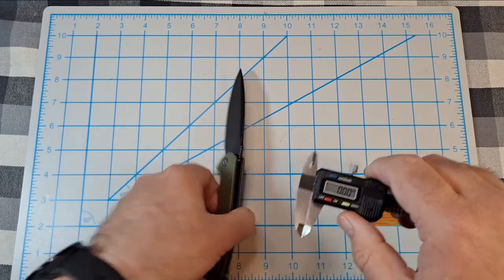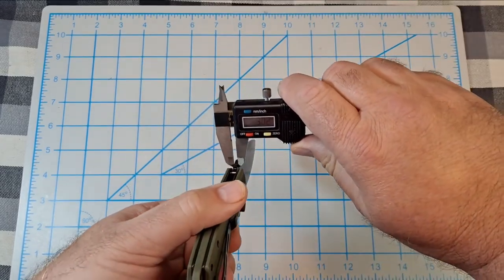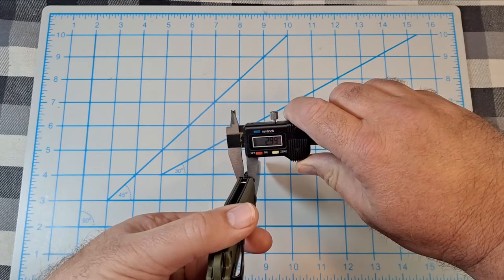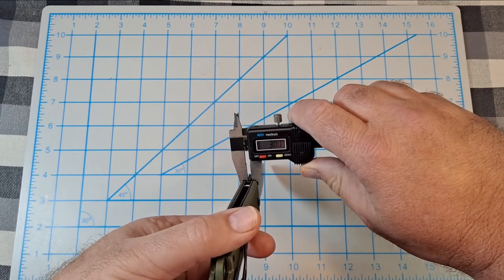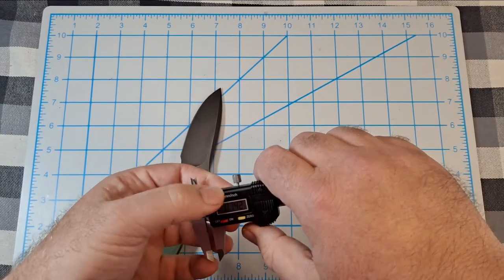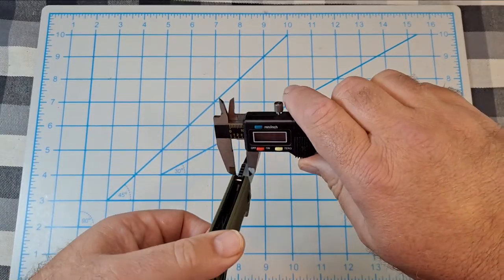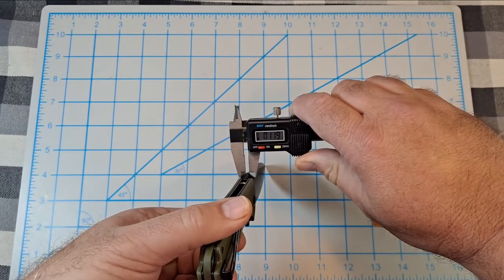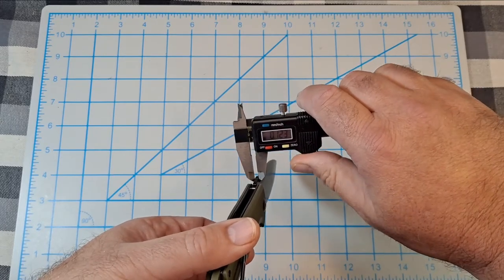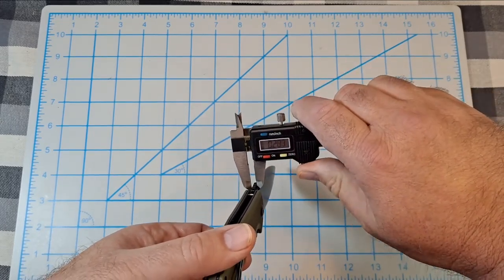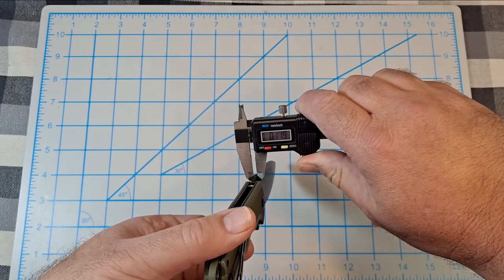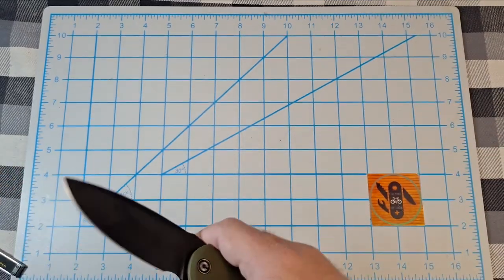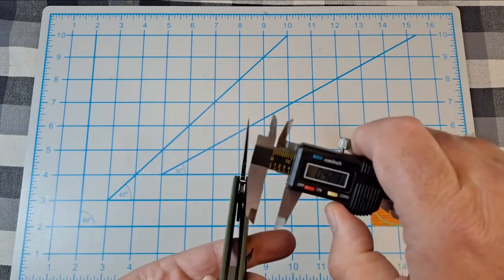Let me check the blade stock. I just changed the battery in this. Let's do millimeters, I never do millimeters. In millimeters I get 3, yeah 3 millimeters. Let's do inches, I get 0.1119. So with this it's basically 0.12. Still pretty thin.